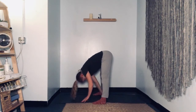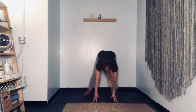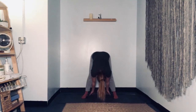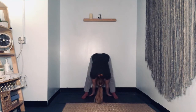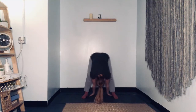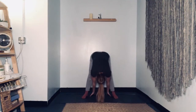Let's walk our hands a little bit between the legs. Now, I'm not in a super wide stance. I'm just in a regular wide stance, nothing crazy. Walking the hands back through my legs, bending the knees, straightening the legs, bending the knees, straightening the legs. One more time, bend the knees, straighten the legs.